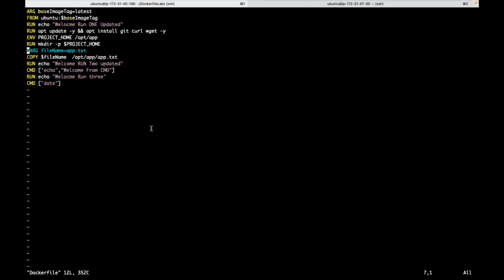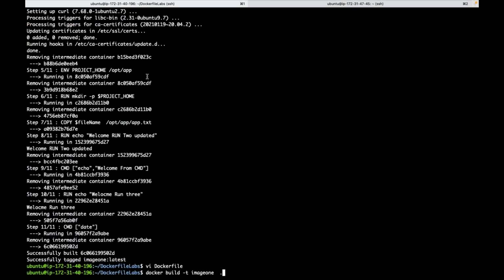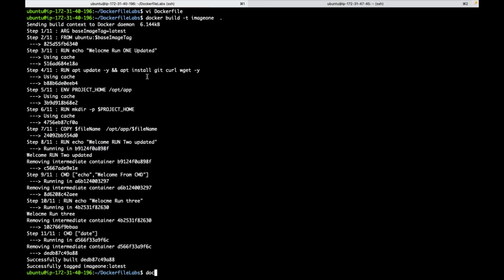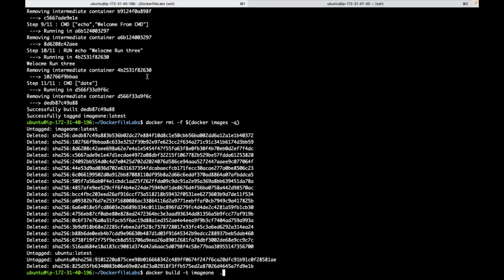Now let me do something different. This one also I will refer like this, file name. Now let's see how differently it works. Let me remove that image completely.